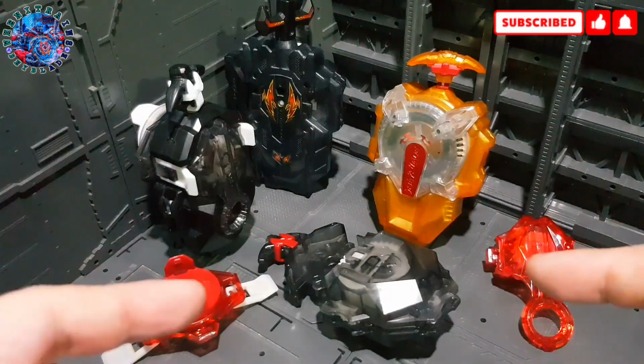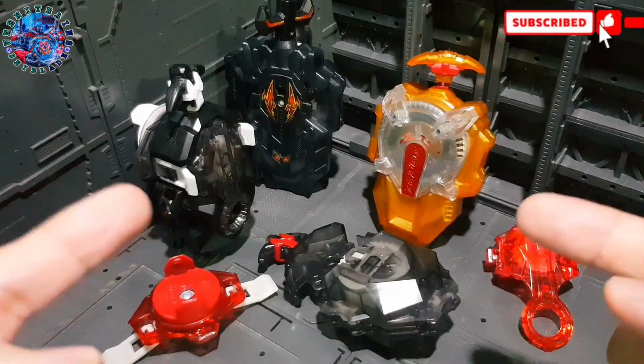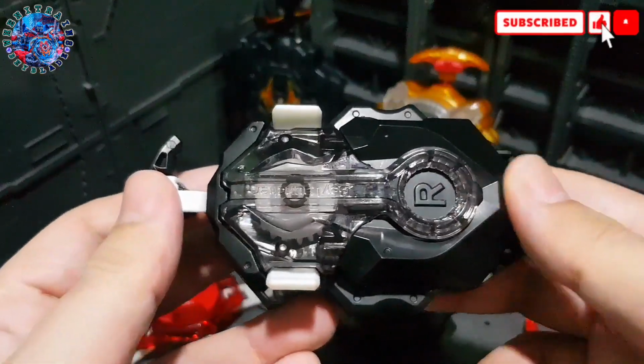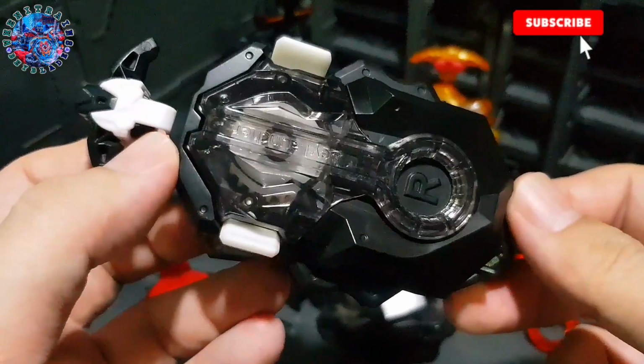And in this video, I'm going to give a detailed review of the Beyblade Burst Dynamite Battle Custom BeyLauncher LR.